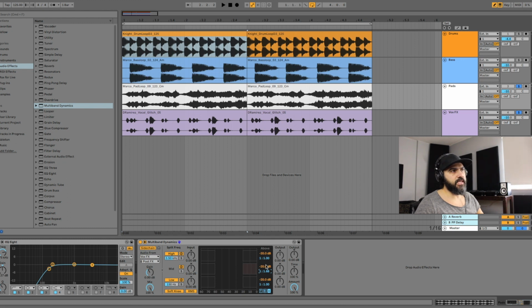I'm just going to exaggerate the example so you hear what is actually happening to the pad sound. Every time the vocals come in and pass that frequency range, those decibels, that frequency range between 150 and 3500 dips in so much that we hear the pads pulse very obviously. It doesn't sound good, obviously, so we just have to make sure to apply this technique in a subtle way. So this is how I would set it up for this scenario.